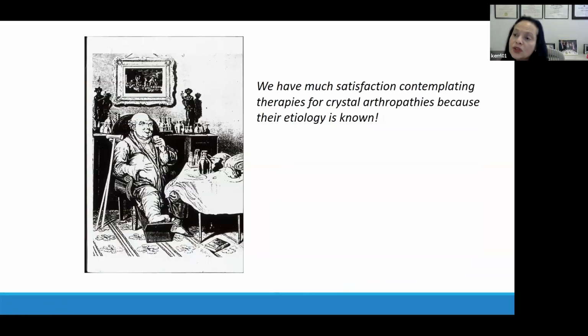So that's it for the three crystals that cause synovitis, particularly in our older patients. It's one of the sets of diseases that I particularly enjoy diagnosing and treating, because unlike rheumatoid arthritis and scleroderma and a lot of other diseases that I treat, it's so much more satisfying knowing what I'm up against, knowing that the etiologic agent is a crystal, and then being able to develop more targeted therapies for those crystals and relieving patients. So thank you very much.